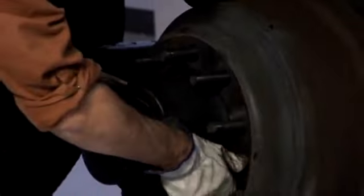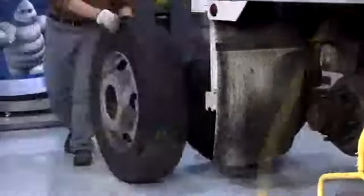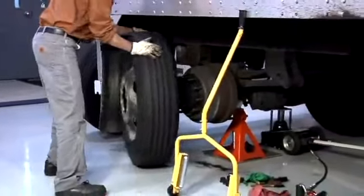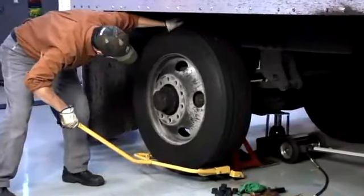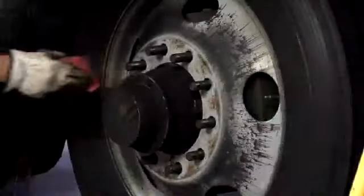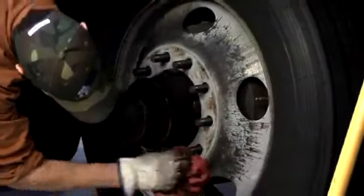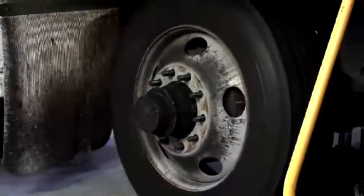Before attempting to install the inner wheel, position a pilot pad at the 12 o'clock position. Make sure that excess corrosion inhibitor material is not trapped between the inner wheel and the brake drum, and then carefully install the inner wheel. Double-check the mounting surfaces of both wheels to ensure there is no dirt, rust, or foreign material that will be trapped between the two wheels.